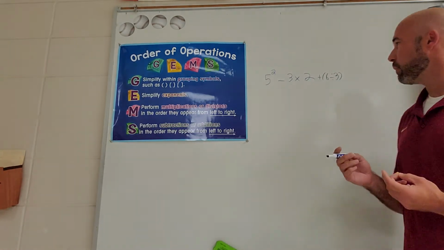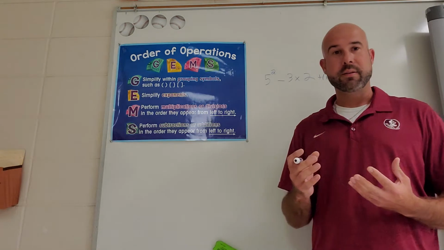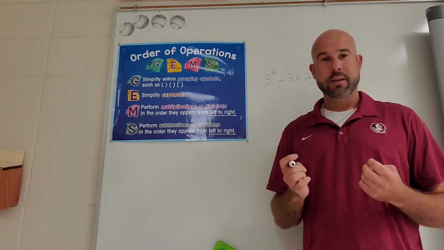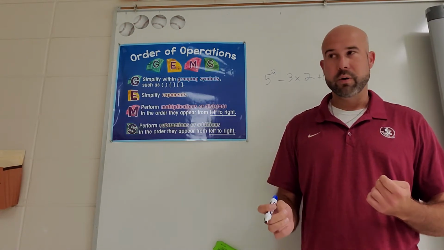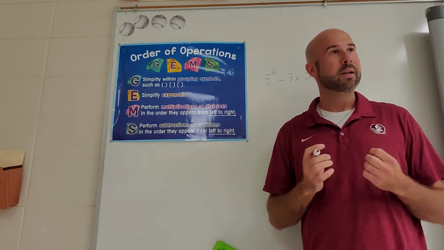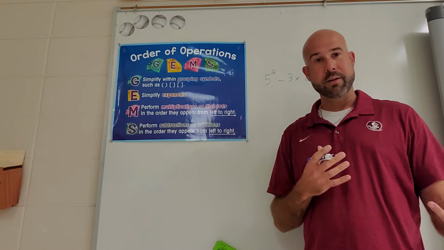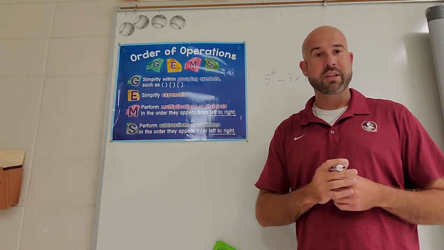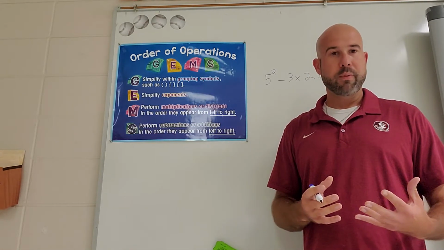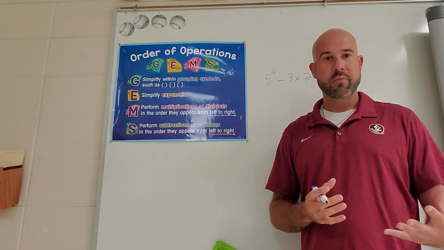Now, when I'm looking at this problem, the first thing I think is, oh man, that's a lot of stuff that I've got to do. I don't really know what I'm supposed to do. So I'm going to stop and take a deep breath. I'm going to say, I've learned a strategy. I've learned my GEMs, to help me solve these order of operations problems, because I remember that I can't just solve them in order.